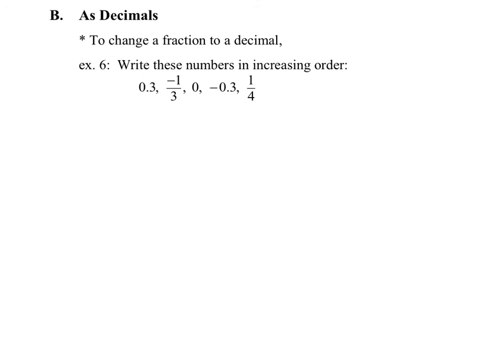Maybe some of that comes with having done math more. You just know more of these in your head. But you could always, to change a fraction to a decimal, divide the numbers. So in other words, if you take your calculator and do -1 divided by 3, you'll get -0.3 repeating. So it'll say -0.333333. If you take 1/4 as a decimal, that's going to be 0.25.